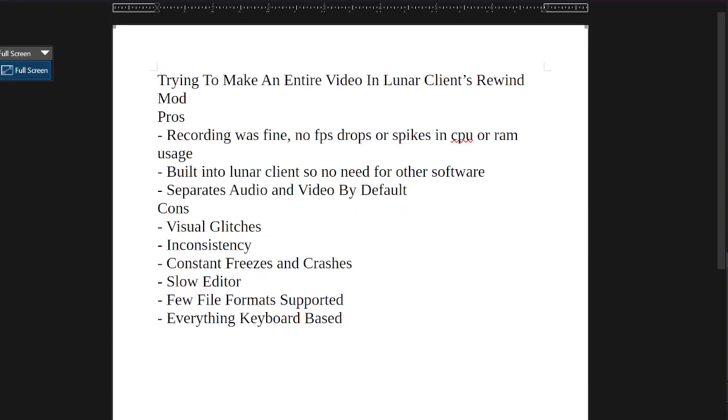And these are the two biggest ones. If these two got fixed, I could legitimately recommend Rewind. As it stands right now, I can't because of those two things. If they were fixed, it wouldn't be an issue. Because the thing is, it is cool that Rewind is an editor as well as a recorder. I did not expect it to be a very good editor. I expected something on the level of Microsoft Clipchamp, maybe a CapCut, honestly, something very easy, very simple.